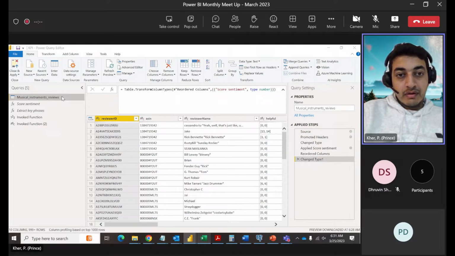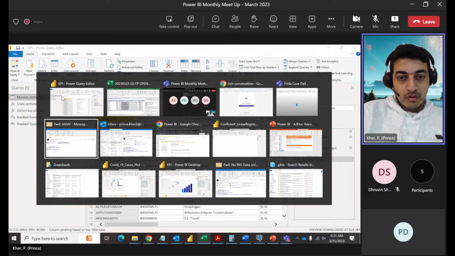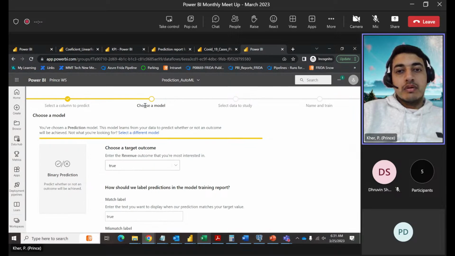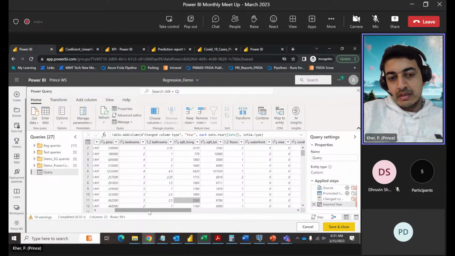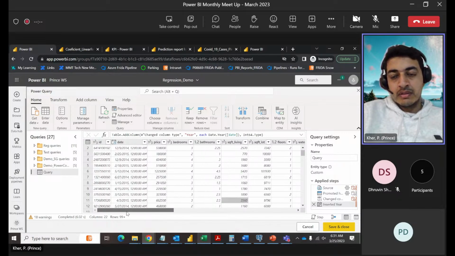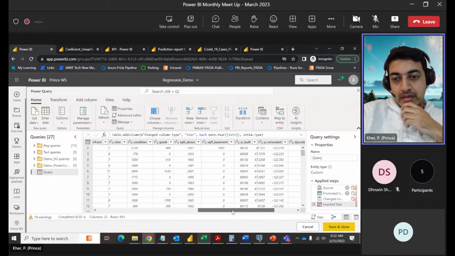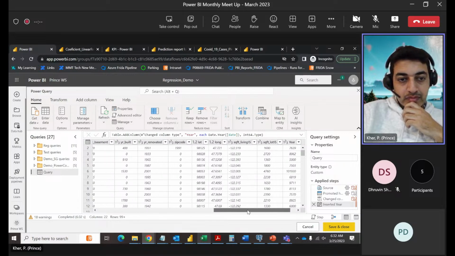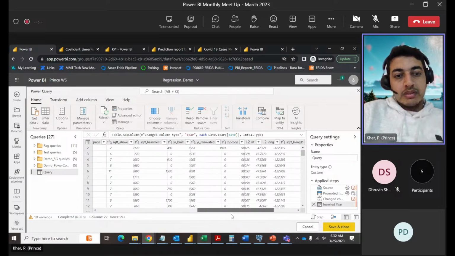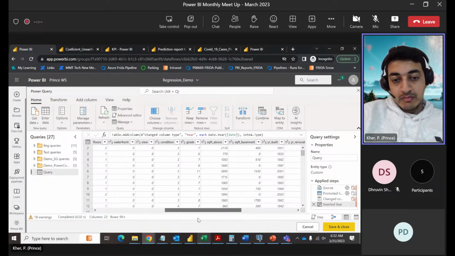Another thing that even Abhinav was mentioning was AutoML. I'll just show you. There's a data set here that tells whether the revenue price would be enabled or not. I'll show you the field here that we're going to predict upon. Wait, where is my revenue? This is a house building data set.